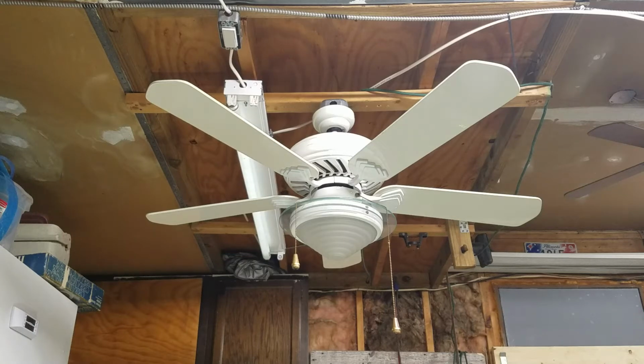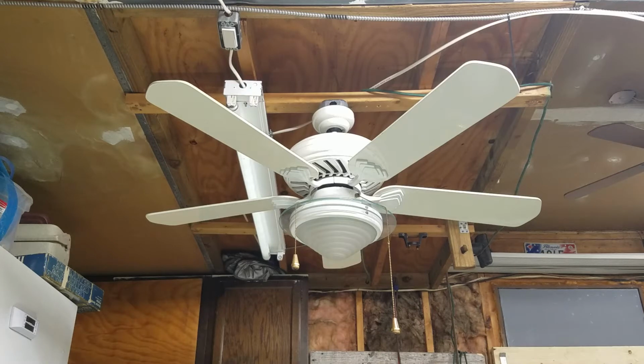Alright, hey guys, here we have yet another Emerson Derby, also in Snow White. Picked this up the other day for a fairly cheap price. I've been wanting to get another Derby just because Derbies are cool and I like them, but mainly for the light kit. Now that I have the light kit, I'm not as thrilled about it as I was before.